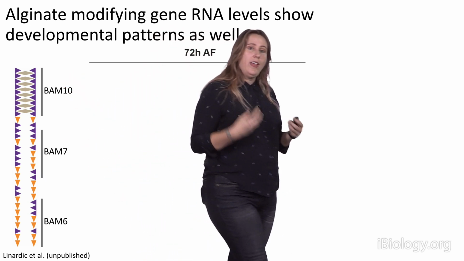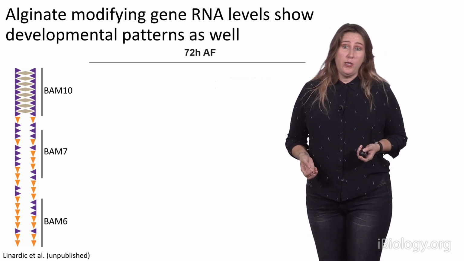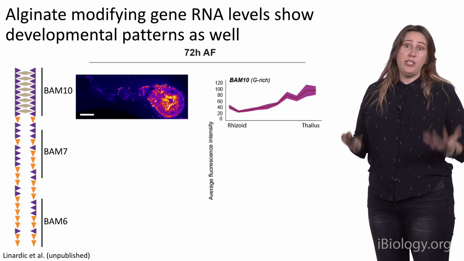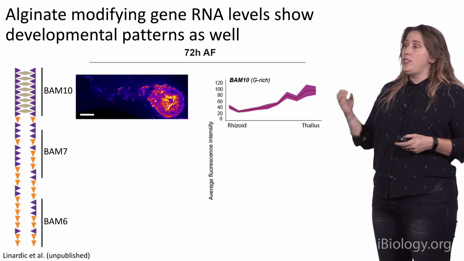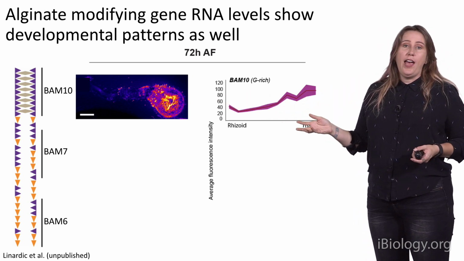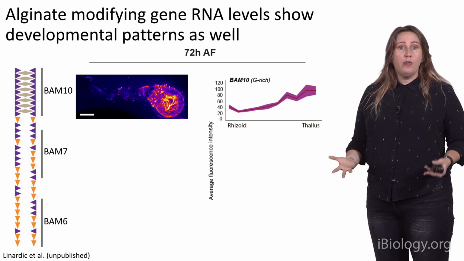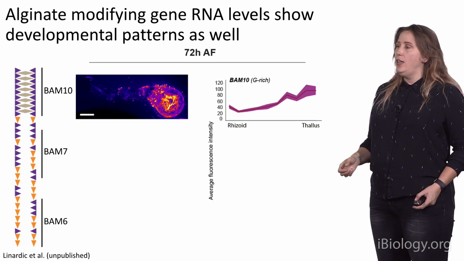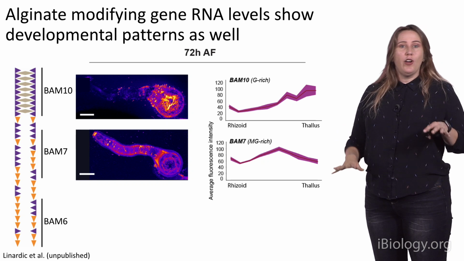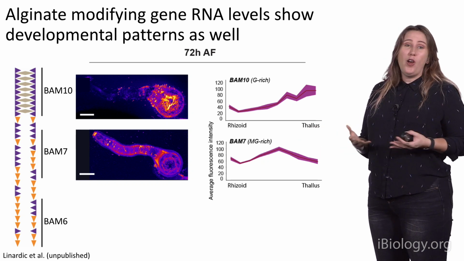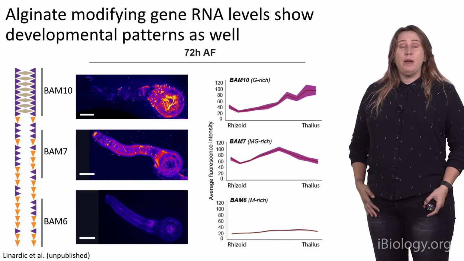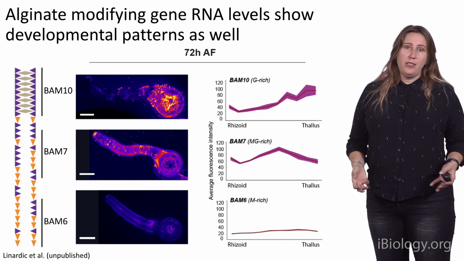And we wanted to know whether that would correlate well with the cell wall stiffness measurements we had made. So BAM10, which is our stiffer antibody, at least predicted to be where the stiffer alginate is, you can see coming up nice and high, both in the image here, but also in the graph, very high in the thallus. That was that stiffer, slow-growing region, so this made some sense for us. What was interesting is that BAM7, this mixed MG blocks, mannuronic guluronic blocks, was high all across the embryo. And we actually saw very little signal for BAM6, which would be pure mannuronic acid blocks.